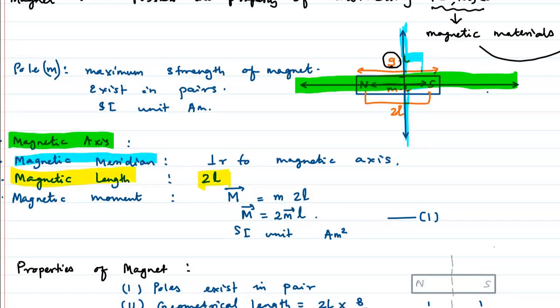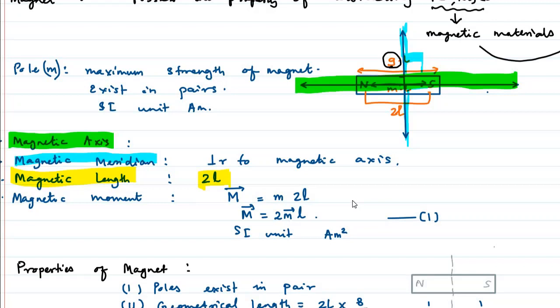2L. Then what is the magnetic moment? Moment means torque. So that means the poles have a certain tendency to create a torque. We have learnt in laws of motion that torque is force times distance. So that is definitely related to the magnetic length. What is magnetic length? 2L. What is the force supposed to be there in the poles? We are taking individual, it can be N, it can be S. So I am taking only one m.